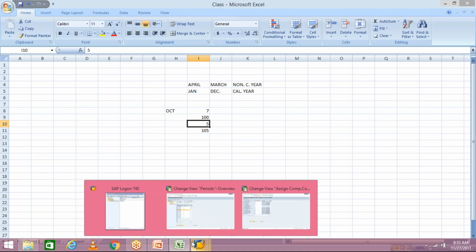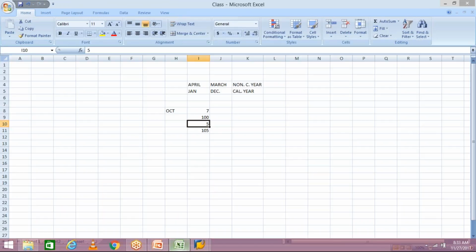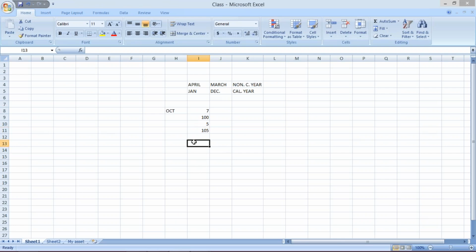They will try to post the transaction into the previous month. In the sense, they'll think, okay, let it post in the previous month itself. So while posting a transaction, they are going to use a date like, let's suppose, 10th October 2017.